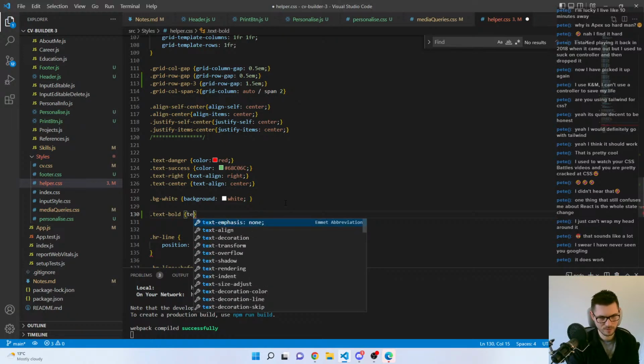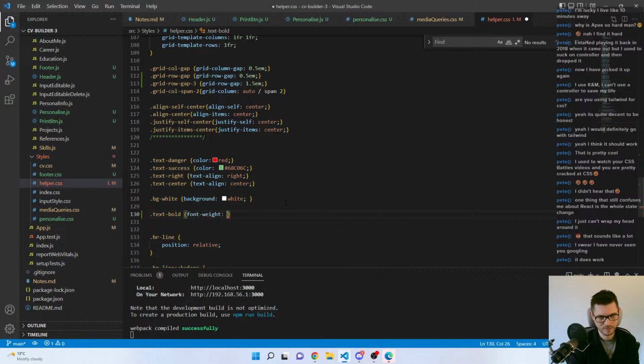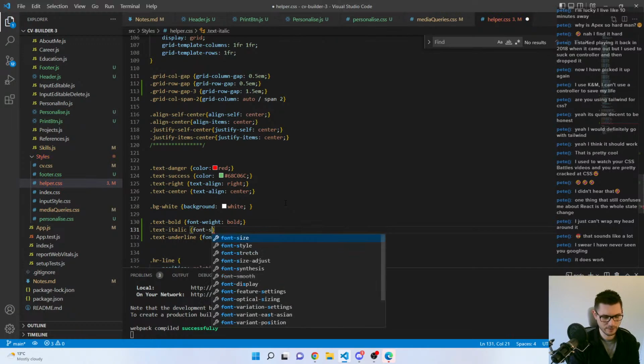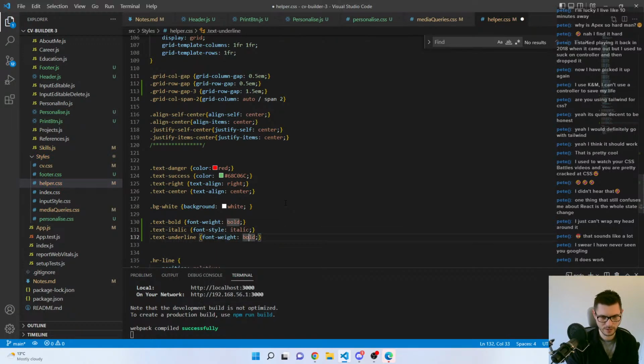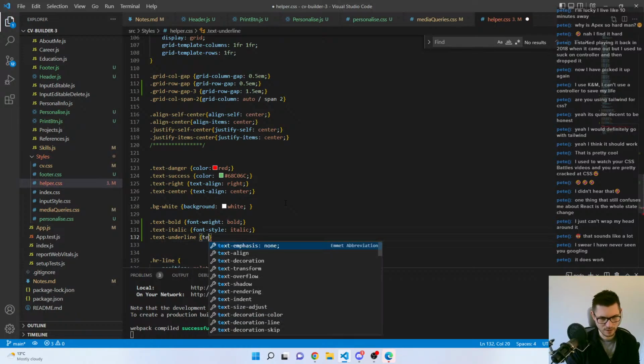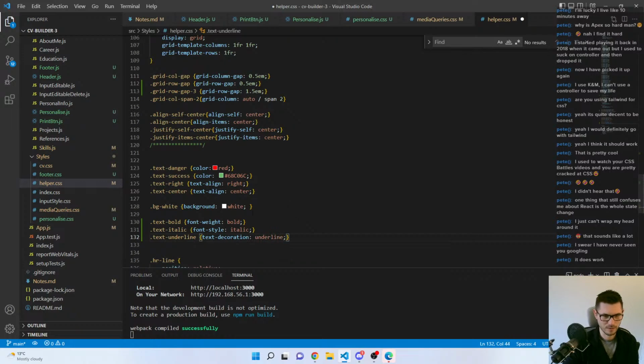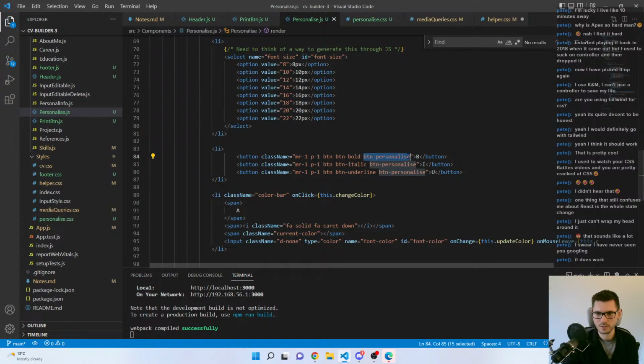Yeah. Text underline. This is font style, if I remember rightly. Italic, yeah. Text decoration. Underline. Great. So I can add each of those to the buttons, the respective ones.